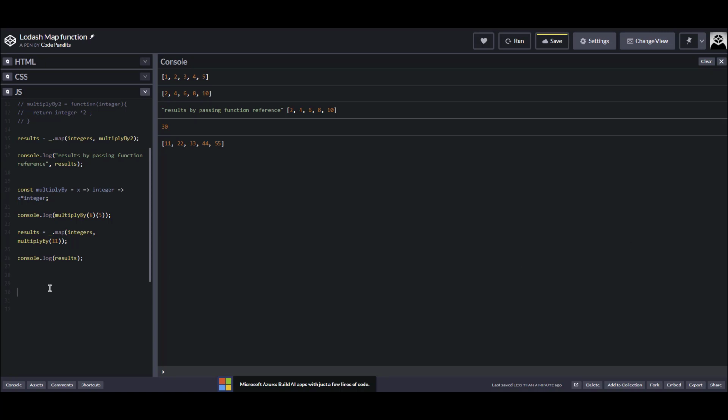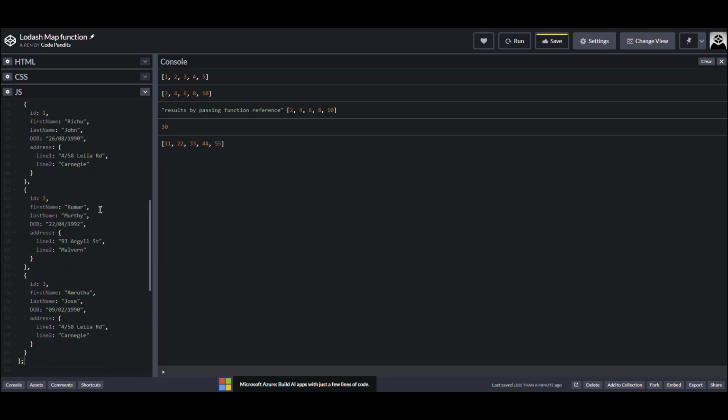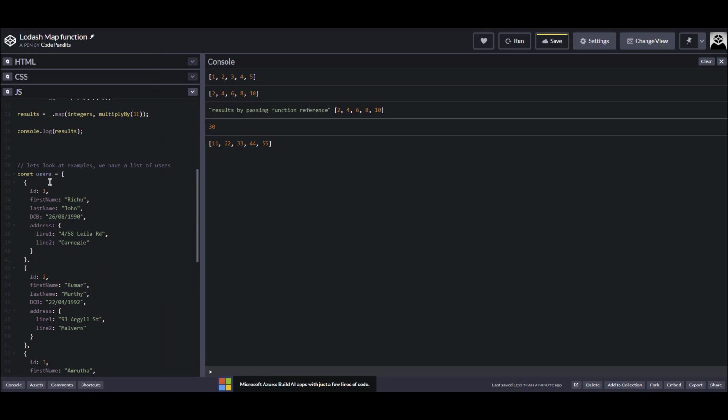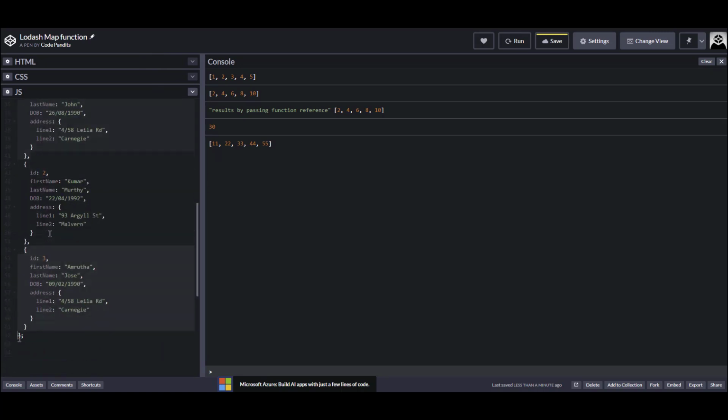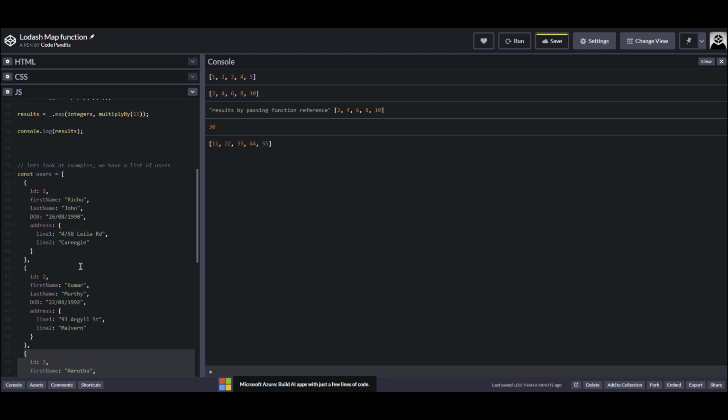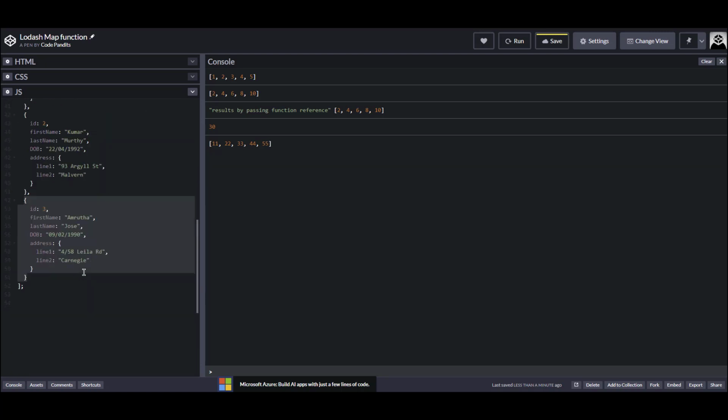I'll just copy it over to here. So let's say this is the collection that you're looking at. It's a collection of objects, and usually what we are tasked to do is to modify or manipulate this collection in any way that it can help our front-end application to render it easily or use it in any other part of code in a way that it expects it to be.